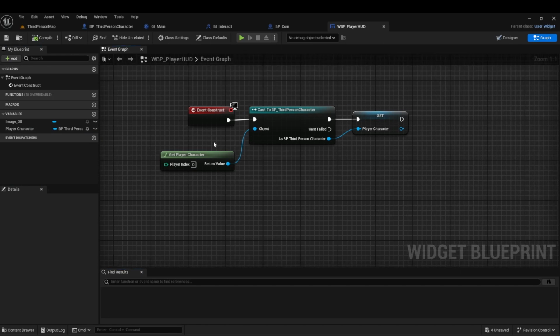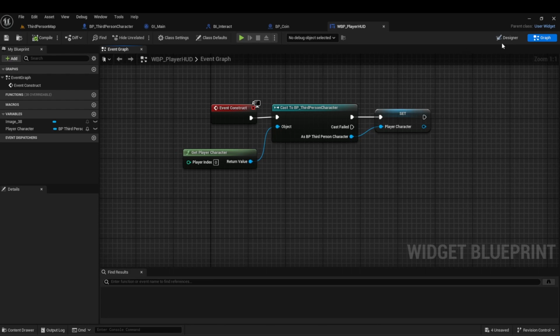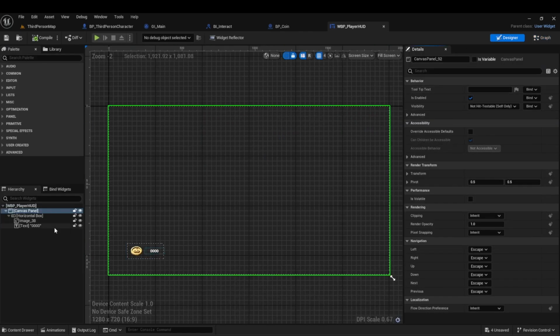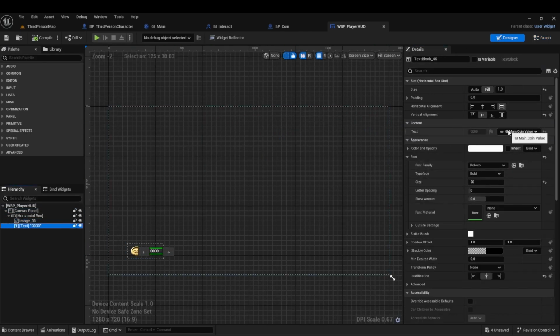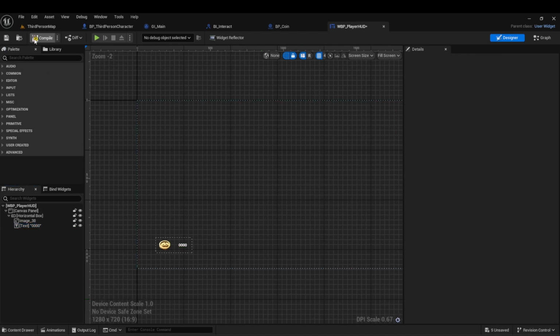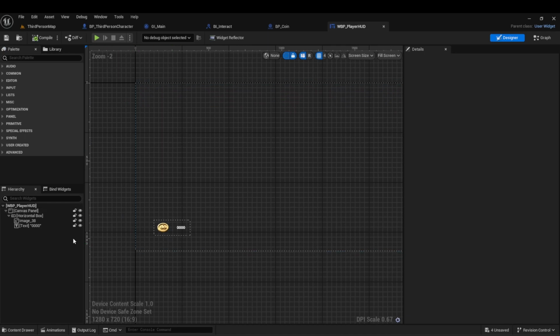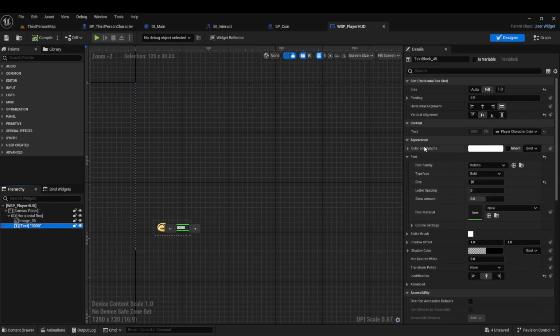For my player HUDs, I'm usually always referencing the character at multiple points, so I usually promote it to a variable. So you'd be able to reference it that way. I just cast in the beginning just to make it easier. But with that, we can do the exact same thing. So that way you can connect the binding to any type of variable that's set in the UI.